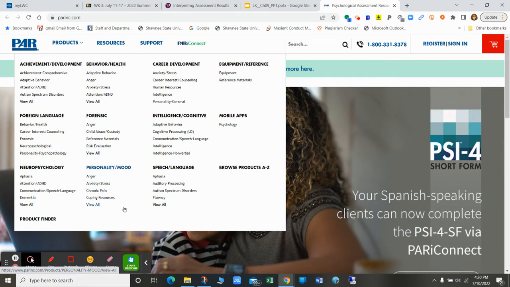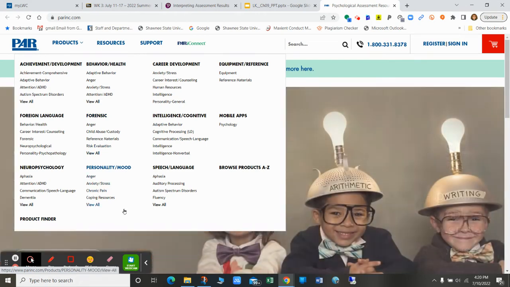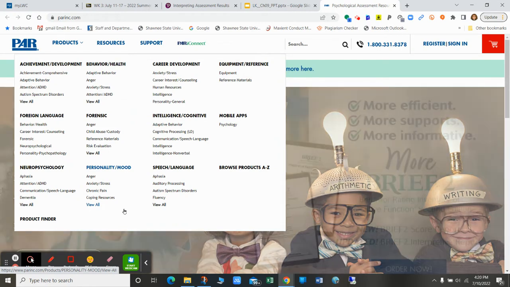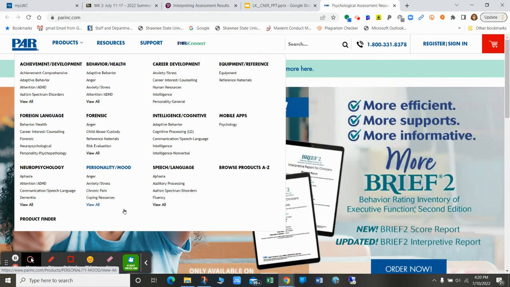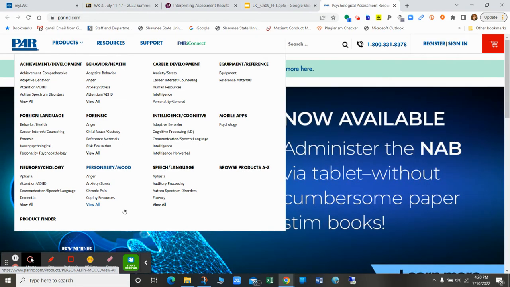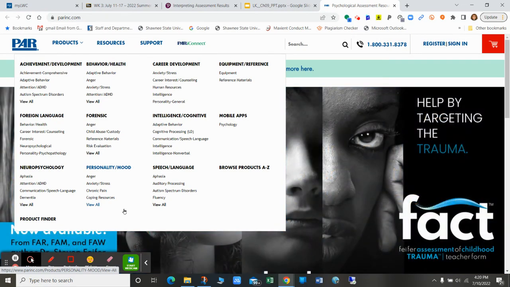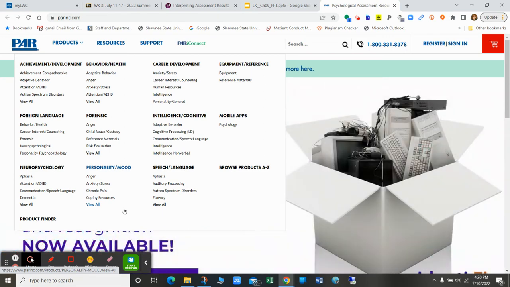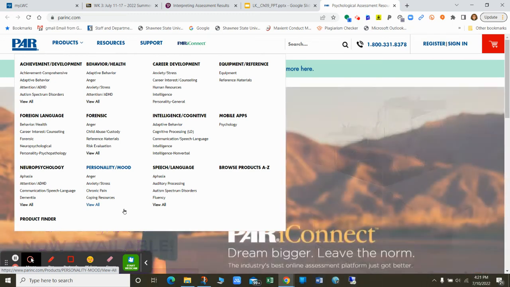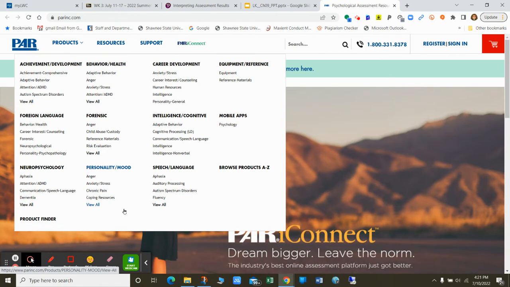Some of these things you might look at and think, well, that's not within the scope of my practice. And if it's not within the scope of your practice, then you're probably not going to be administering that. Some of these things may not be within the scope of your practice now, but with supervision and practice, they could be within your scope of practice because at the master's level, you may be qualified to give them. You just need someone to work with you as you give them the first, second, third time until you are comfortable with that. So keep that in mind.